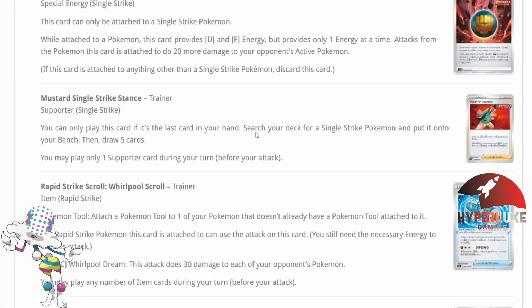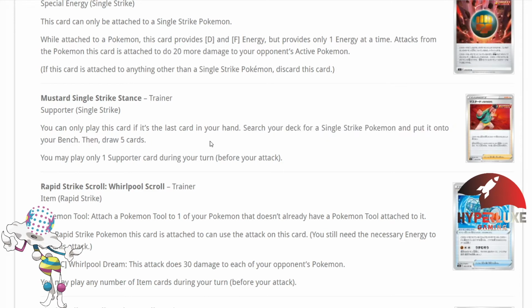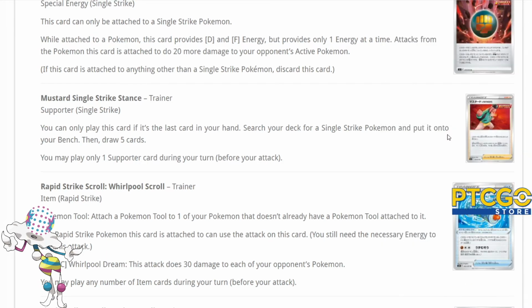This card's slightly better than the other one, in my opinion, because you can get it from your deck and put it into play as a single strike. So again, this would be a great way to get out that Emboar, arguably the best way to get out the Emboar. So if Emboar becomes worthwhile, then that card's worthwhile to play.